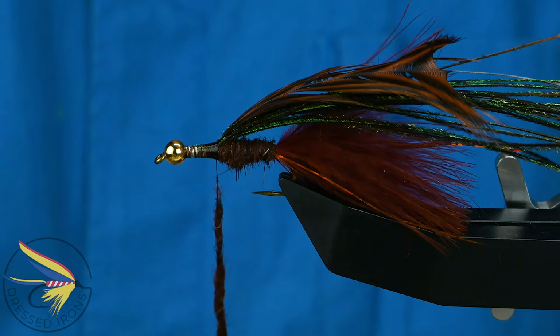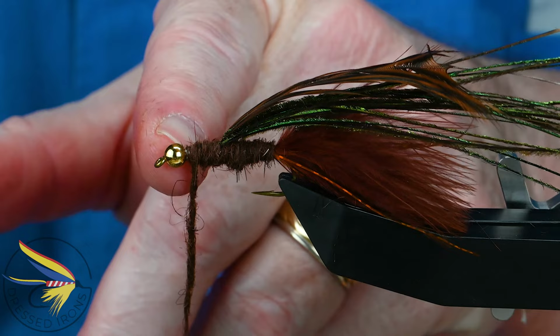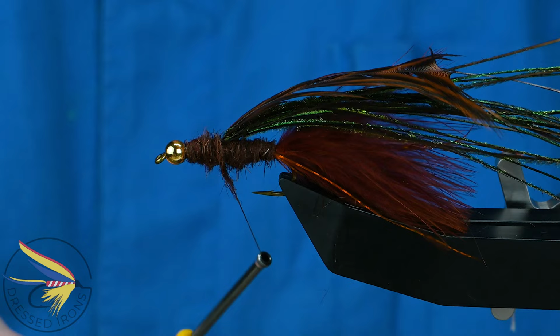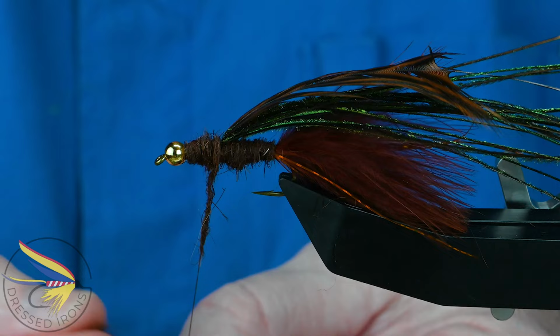So I'm going to start wrapping, and I want to make certain I'm wrapping right up against that abdomen. Notice I'm just going forward, not quite directly behind the bead, then coming back again. Then I'm going to put a little bit more dubbing on, and all I'm doing is keeping that taper. Now, if you don't want to mess with the taper on this, and it's easier to do it with a level body, then by all means, go right ahead.